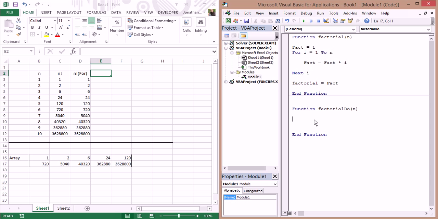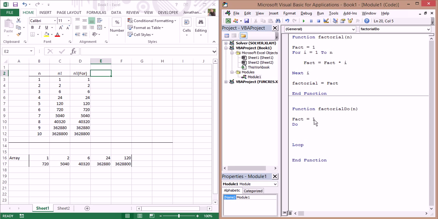So the main syntax of a do loop is just do and loop. A for loop will only circle a certain number of times. A do loop is a little bit more dangerous. It can sometimes keep looping because it doesn't know when to stop, so with a do loop you have to make it stop looping inside of the code itself. There are a couple of ways to do that. I will cover a few of them here, but I'll leave the more complex parts of the do loop for other videos later. So let's set it up the same way. Fact equals 1.